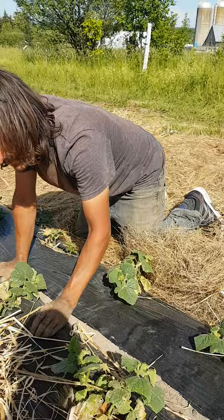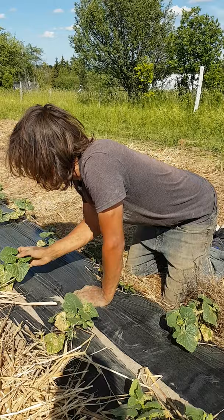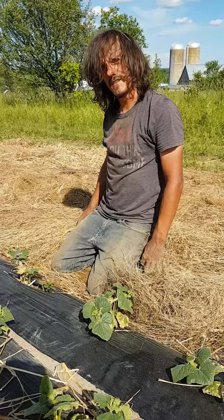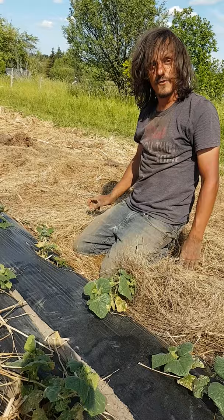The plants will grow big and they should be fine. Nothing in nature is meant to be perfect. Look at that bug eating away — he's a good guy, he flew too, he's going to go eat them. I think nothing in nature is meant to be perfect other than nature itself and it's by design. I would prefer to eat some food with a little bit of bug bites in it, or share it with nature, than to spray it — that's for certain — and to put any of these other types of man-made chemicals, insecticides, on it.